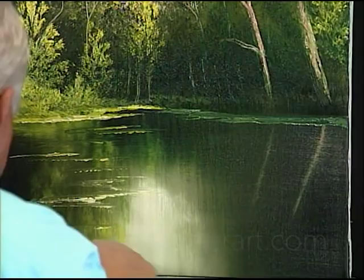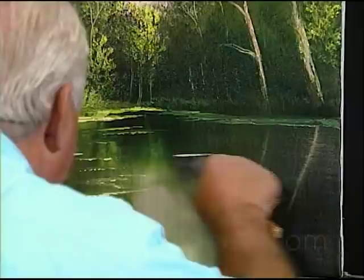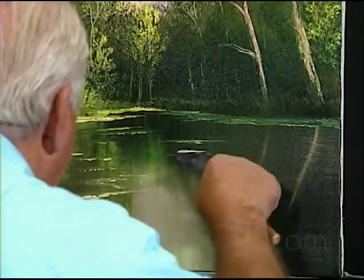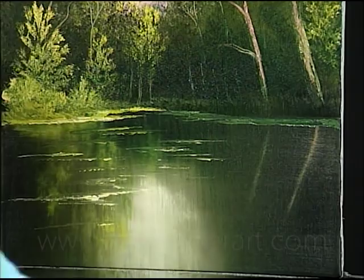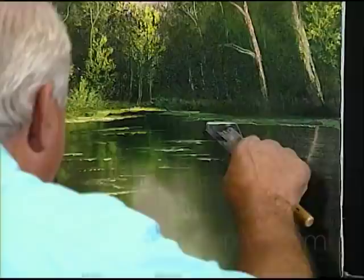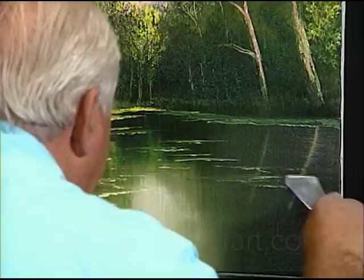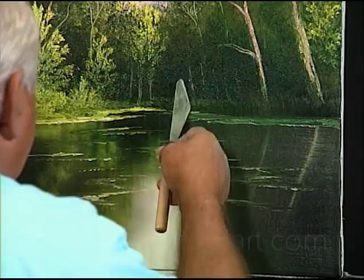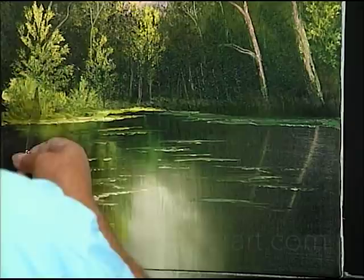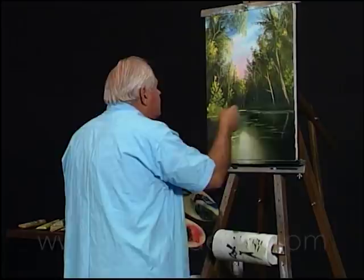See, and on this side, you have darker colors for reflection. See, something like this. And a bit darker. Touch of Taylor green and green and white. Aim for this kind of color here, that was a good color. See, something like this. And my God, look at that. In no time, you made yourself a nice little couple of upstrokes there, like branches are there, some kind of movements like grass is there and there.